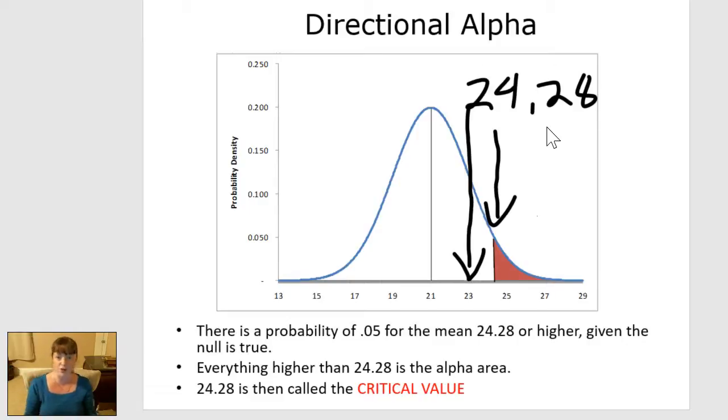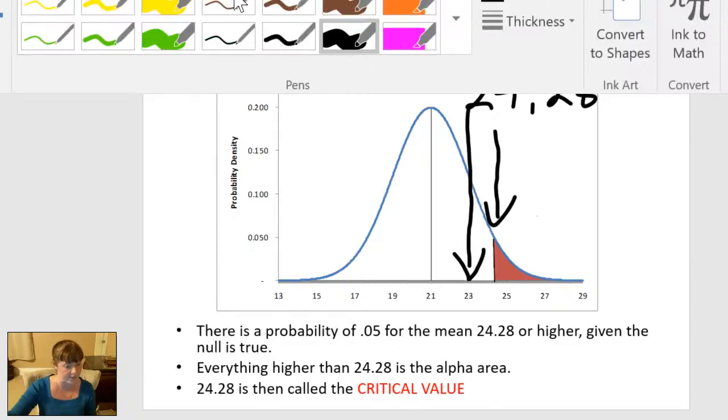Both of those things are true, and they will always have to be true if you're failing to reject the null. If you fail to reject the null hypothesis, your actual X bar, your sample average, is not going to be in the area of rejection. It's not going to be bigger than your critical value, period. So in this case, I am failing to reject the null. Failing to reject the null, and that would mean P is going to be bigger than alpha.